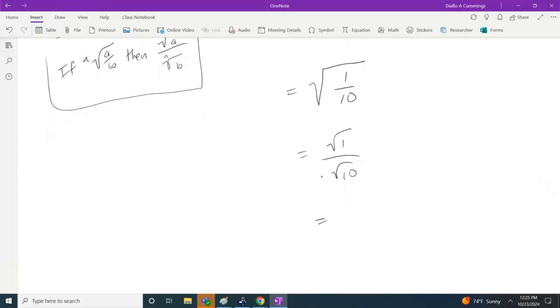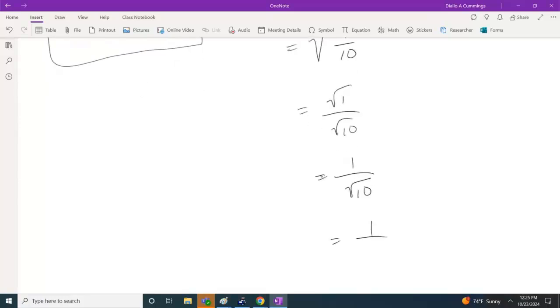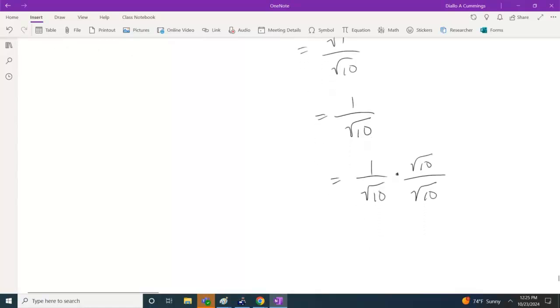The square root of 1 is perfectly 1. The square root of 10 is not perfect, so I have to let it stay in the denominator. Then they rationalized the denominator. So what they did was they took the denominator, which is the square root of 10. I'm going to put an extra step in. And then they multiplied the top and the bottom by the square root of 10. So that's that same multiplying by 1 trick, because anything over itself is 1. So when I multiply this stuff together, I don't change the value, I can change the way it's written.